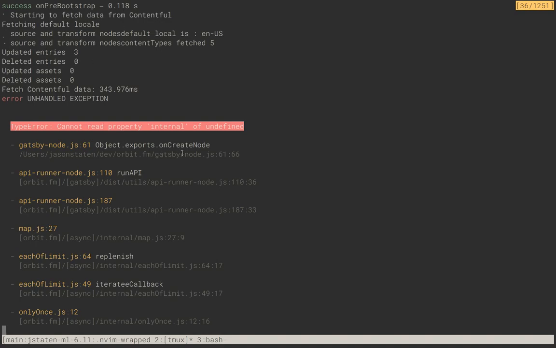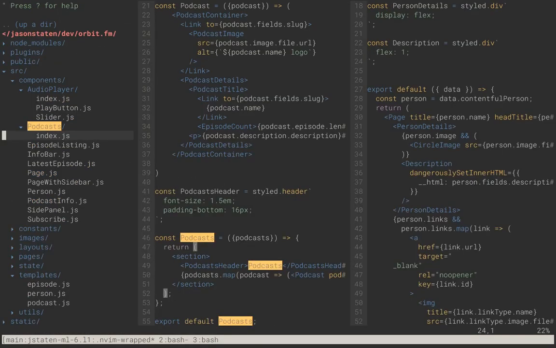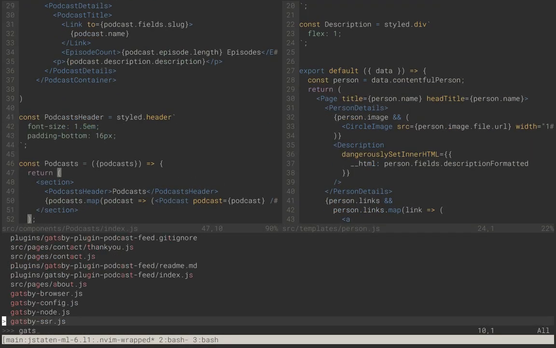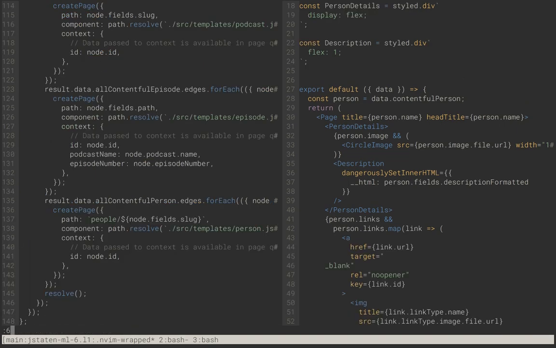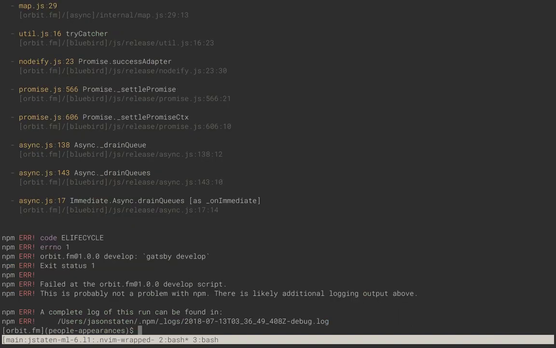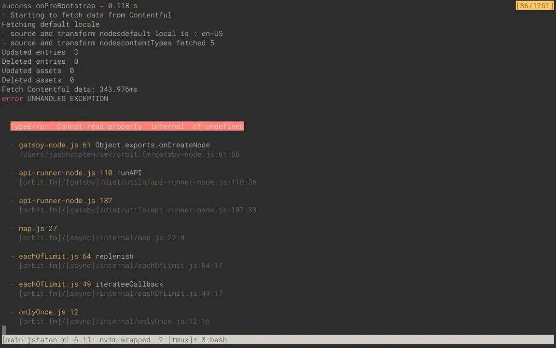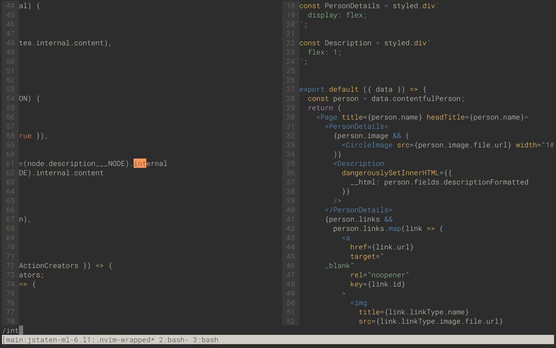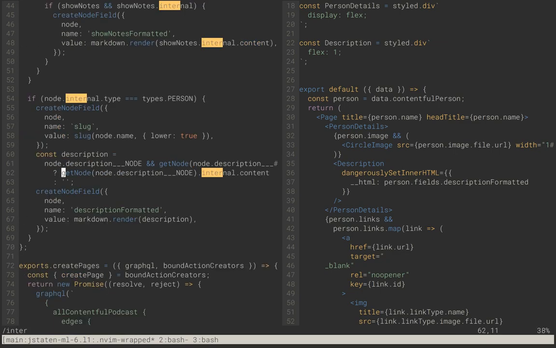Object exports on create node. So gatsby-node.js, line 61. I can do some digging. Internal event. So it's no longer giving me this internal here.